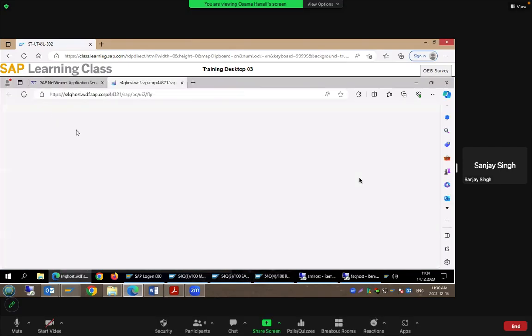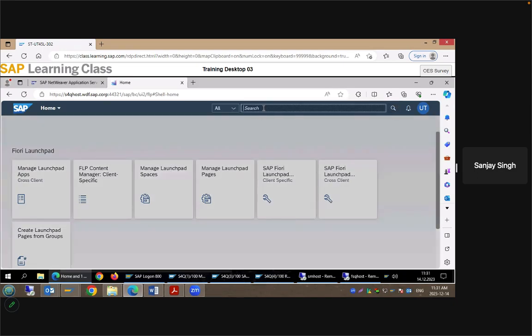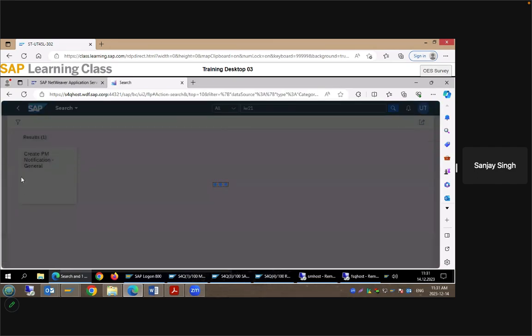It opens directly as per the settings that we add. I think that is some trust relationship. Whenever you call the Fiori Launchpad, it is going to the web dispatcher now. In my case, whenever I am calling the Fiori Launchpad, it is going to the web dispatcher, and I think we have not the trust certificate or something like that. When I search for the application I added inside the catalog, it's appearing here. Yes, it will appear.